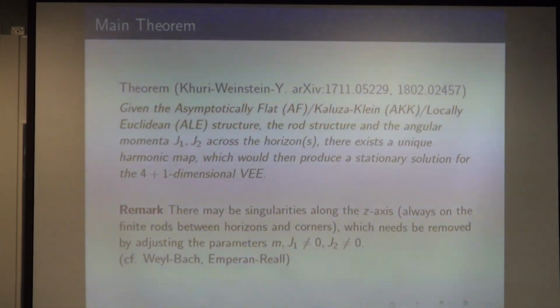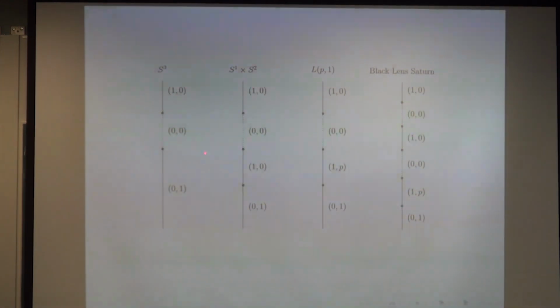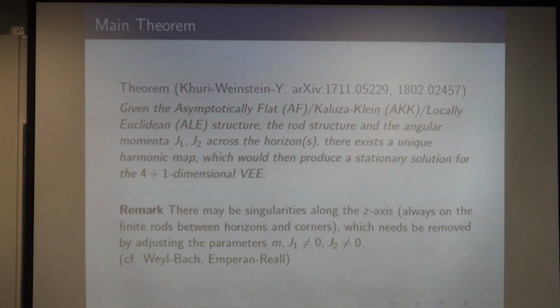Okay, so let me say, we are not done yet. What we have left at this point is that there may be singularity along the z-axis. For example, when you have a finite rod like this, we can find the Lorentzian metric very close to the rod, but not on the rod, because the cylindrical coordinate system is not defined. It's not one-to-one when rho is equal to 0. So there you could have a conical singularity, and then we had to get rid of that.